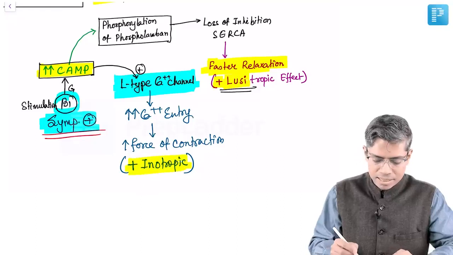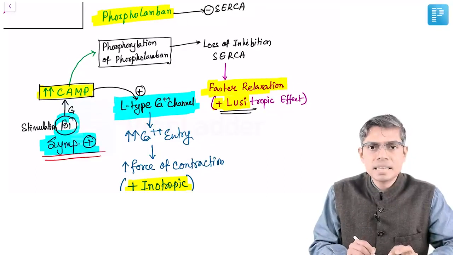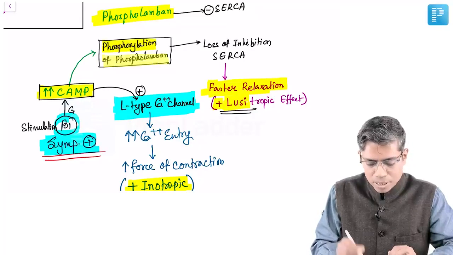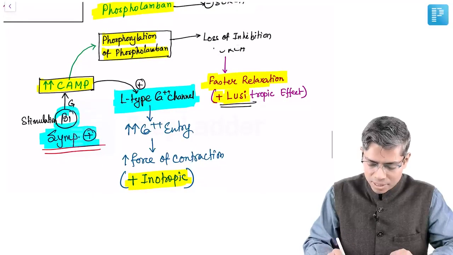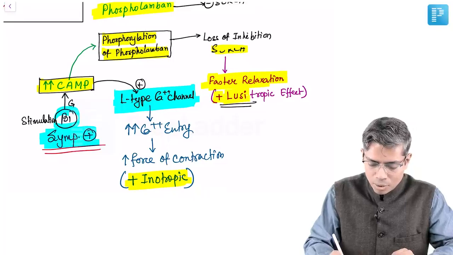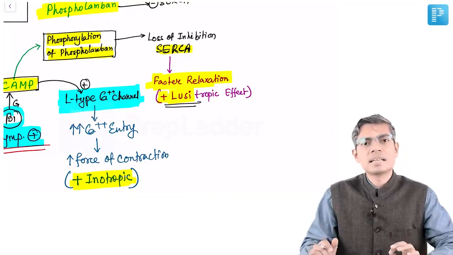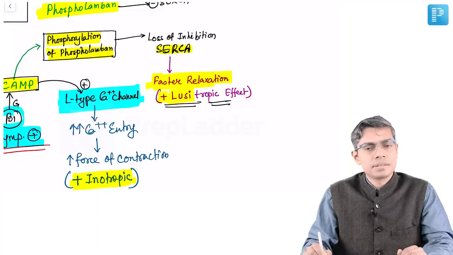And if you look at the second effect of cAMP, it is activating various kinase enzymes. That kinase is causing phosphorylation of the phospholamban protein. That is causing stimulation of SERCA pump. This is actually not stimulation. Basically, this is loss of inhibition of the SERCA pump, and because of this, the myocardium is relaxing at a faster rate, that is the positive lusitropic effect, right?